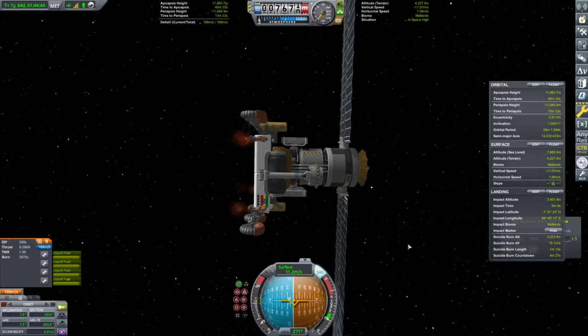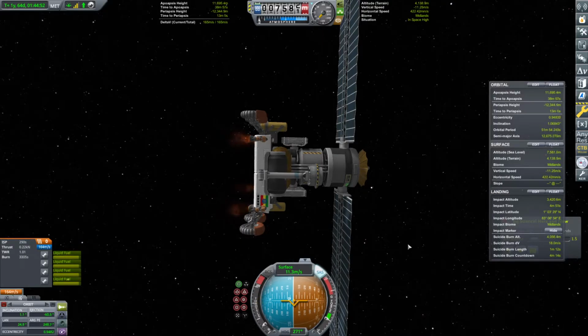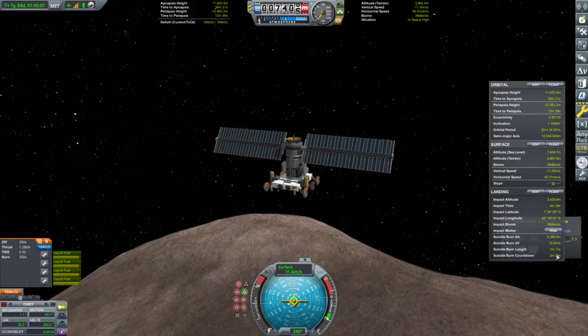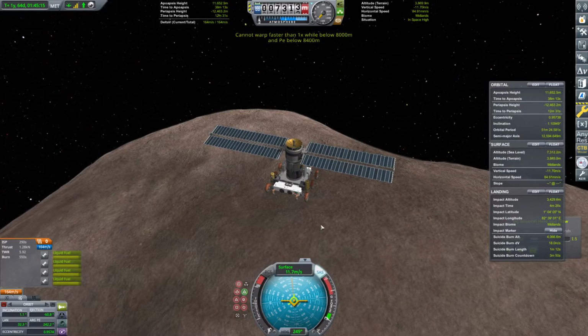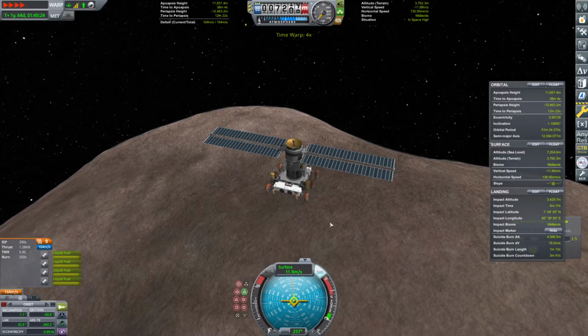Okay, so we're just going to bleed off a little bit more of that horizontal speed, which we had accumulated about 2 meters per second of horizontal speed, which I did not want. So we'll bring that down to approximately 0 again. There, good enough. Surface retrograde. So we're pretty much in pure vertical speed here. We can see that our suicide burn is going to be about 1 minute and 12 seconds, 18 meter per second burn. Sounds good to me. We can't time warp at this point, but what we can do is physics warp. And so we shall.